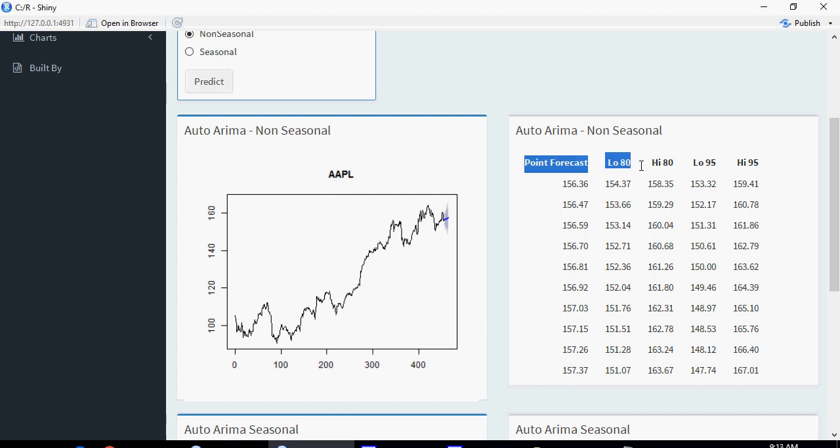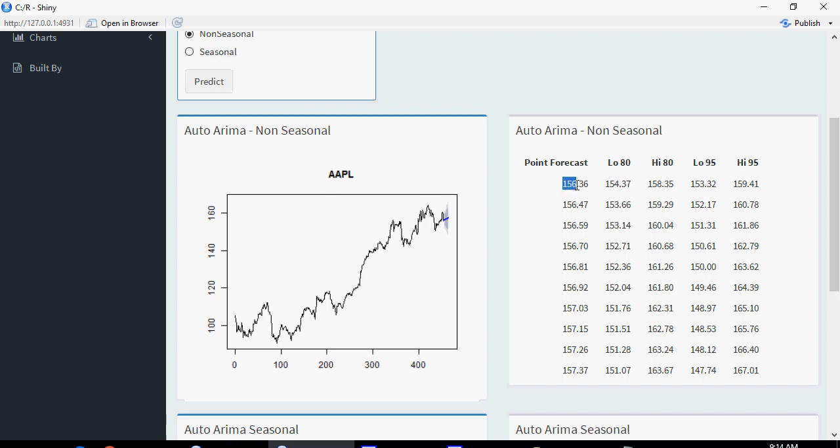And then this is the point forecast. At this point in time, I don't have the numbers, but it starts from day 1 and it goes to day 10. So it's predicting for the next day. What it means by point forecast is what it thinks is going to be the median value, and this is low confidence of 80 and high confidence of 80. So this is the range, lower range and higher range with a confidence level of 80. This predicts lower confidence level at 95 and higher confidence level at 95.